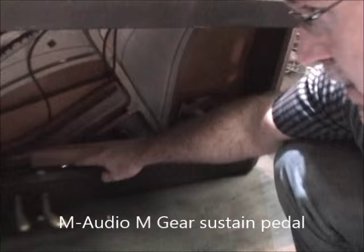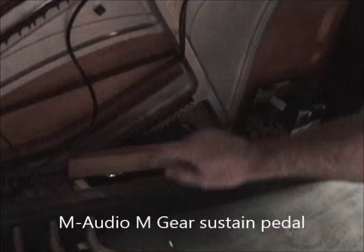It's attached by a wire, which I might put a connector in there, but surge protector, running all the power to whatever I need to run power to. Over here, you can see I've got an M-Audio sustain pedal configured underneath the sustain so that when I press sustain out here, it's going on in there as well.